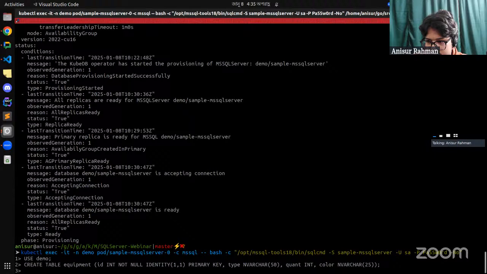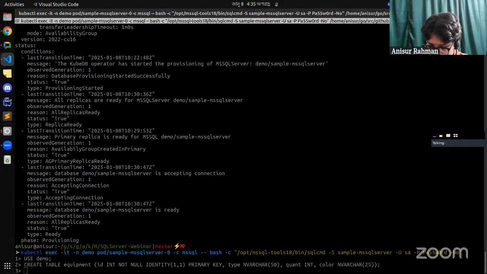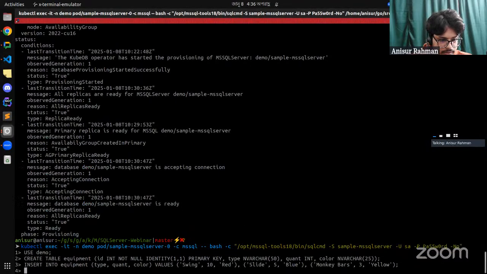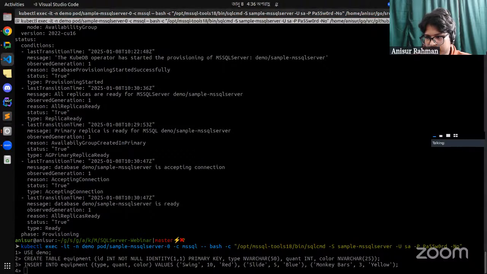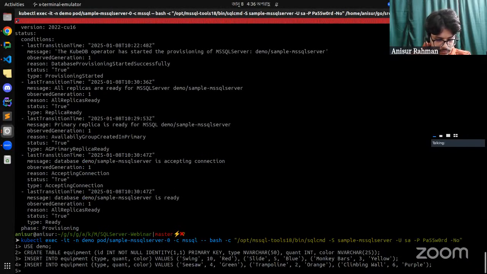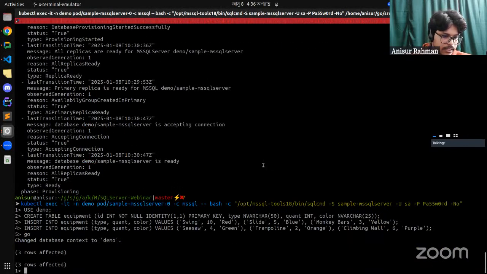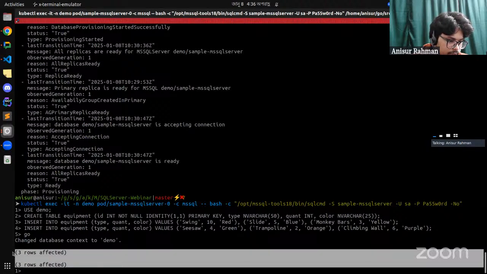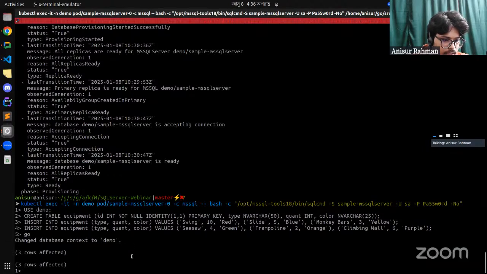Then inserting some data. So it shows that the data was inserted successfully. Just to verify that the data was inserted successfully.